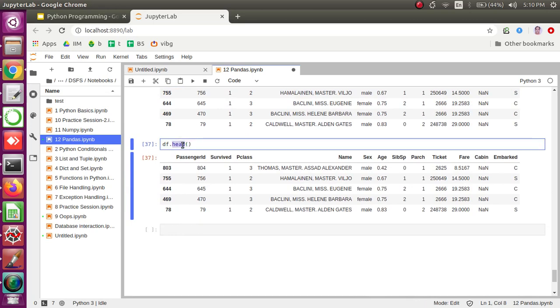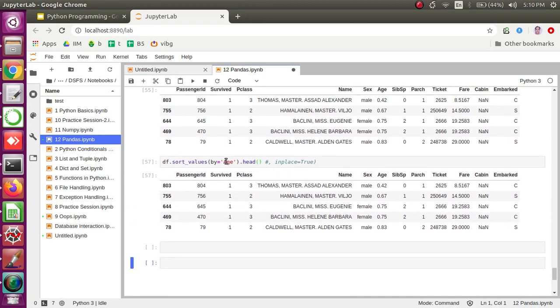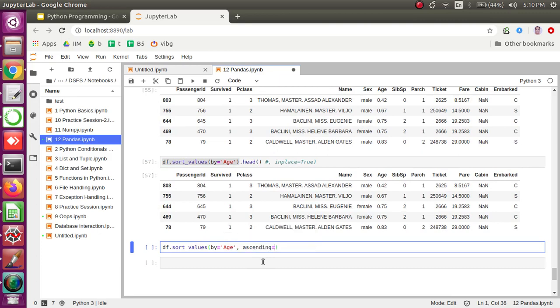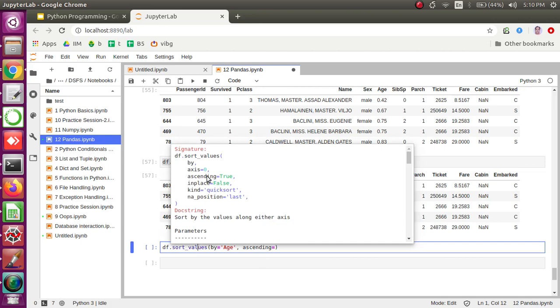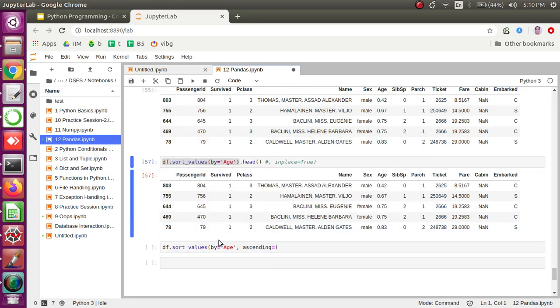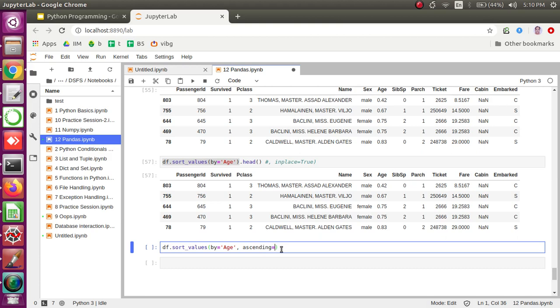So the option I'm trying to add here, let me write it down. There is something called ascending or descending. By default the sorting happens in ascending order, because ascending is true. Sometimes you may want to sort in descending order, so we have to make it false.